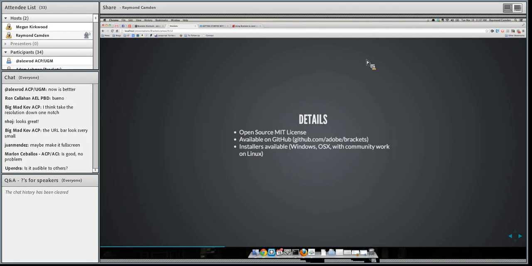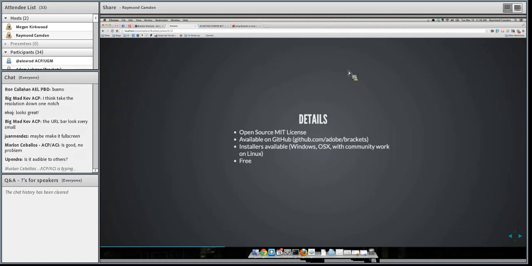There actually are installers available for both Windows and OS X. In terms of Linux support, there's no official installer for that, no official support yet, but there's a lot of community work being done to get it running on Linux. And by the way, it's also going to be free. So yeah, you can go to GitHub, you can go to the URL I'm going to show later. You can download either from GitHub or download the installer, and you can start using it right now without paying a cent.